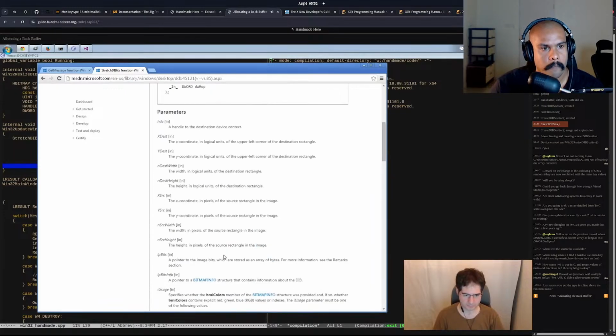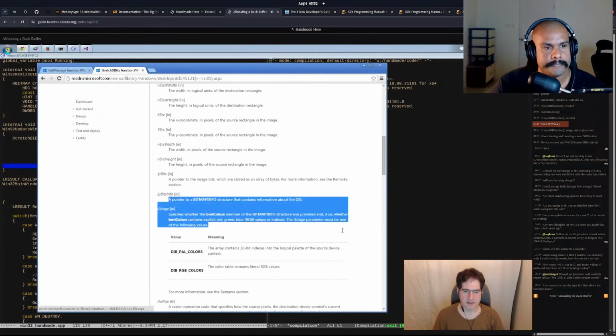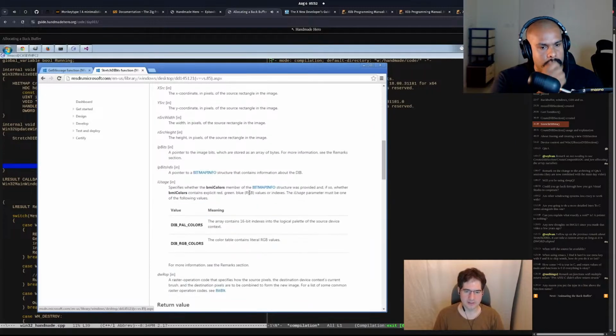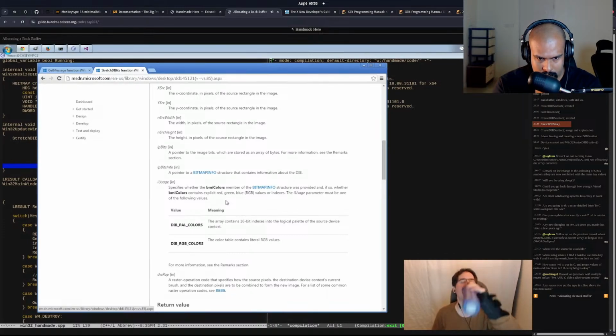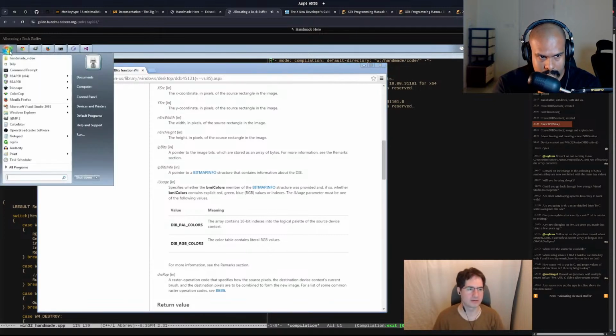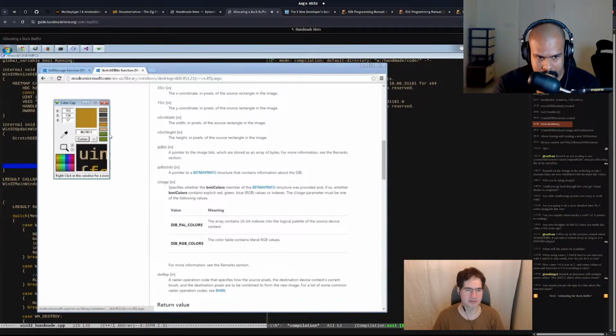Go down here. You can see that basically the usage tells you what kind of a picture this is that you have done, what kind of a buffer you have made. There are two kinds of buffers. One is palletized and one is RGB. Now, you all know what RGB colors are probably because you have all seen them before in a paint package or something similar.